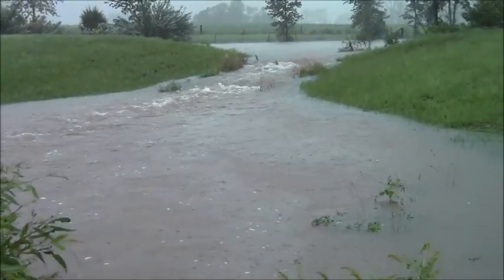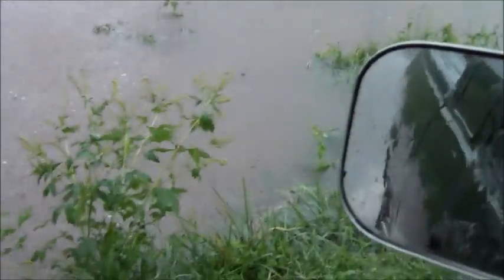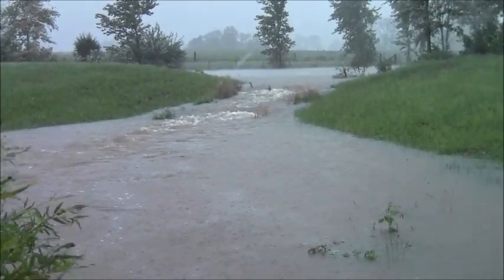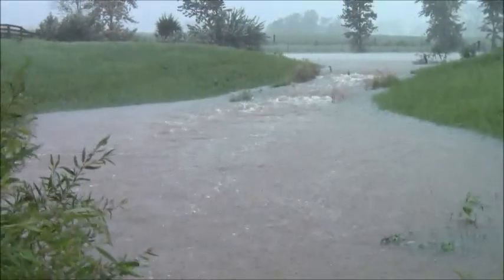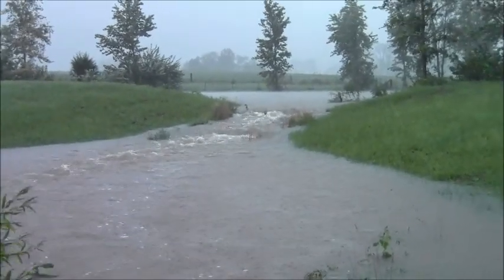And here, going around, trying to stay mostly on high ground. I'm going by a little farm pond, and the water comes up here and runs under the road, and I can see the road. This has gone down from about 2 hours ago. A couple hours ago, I came over this spot, and the road was totally underwater. Now it's still got water, but you can see the gravel now. But boy, look at that rip. That is somebody's pond, and water is really ripping out of it. Okay, we're going to continue on here.